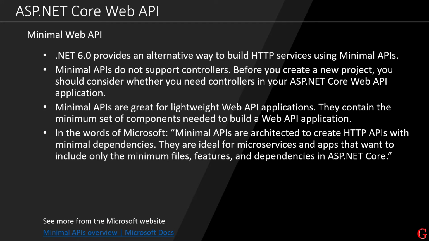You can also use minimal Web APIs in .NET 6. Minimal APIs do not support controllers. Minimal APIs are great for lightweight Web API applications. They contain the minimum set of components needed to build an application. You should consider if you need controllers in your Web API application before you create a new project. In this video, we will use controllers.